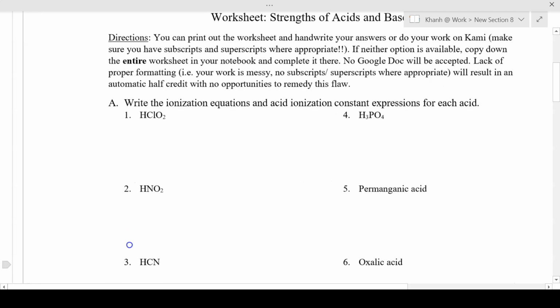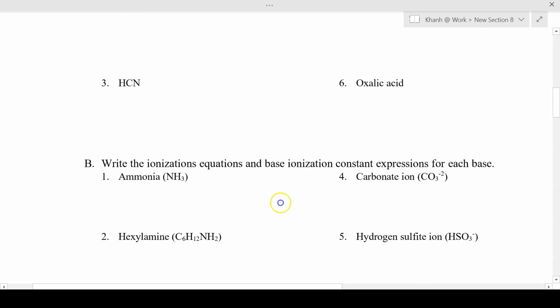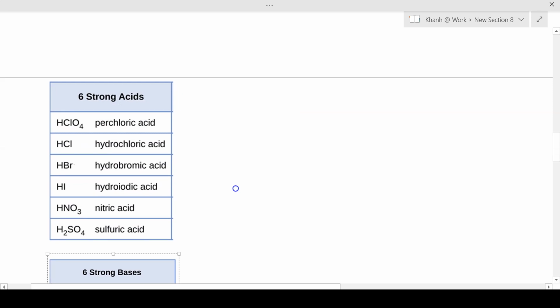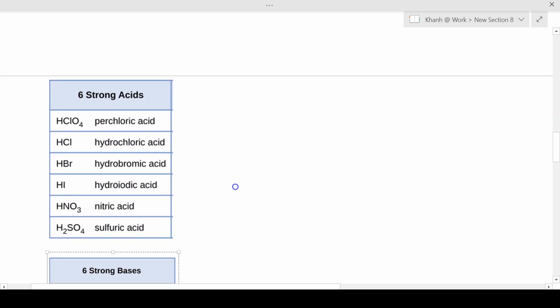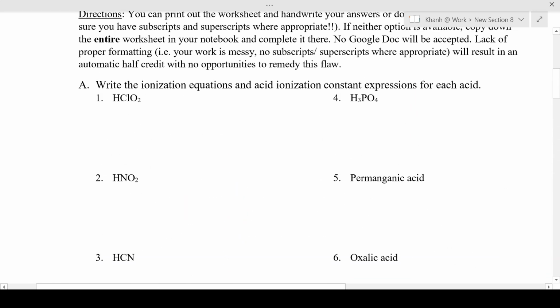So first let's do number 1. Here I have this acid, and first of all, out of our 4 steps, we need to do the first one. Step number 1 is to identify whether this is a strong or a weak acid. So this is not part of my list of 6 strong acids. Here I have it for us to take a look at. And HClO2 is definitely not part of this list, so we know it to be a weak acid. So I'm going to write HA for weak acid.